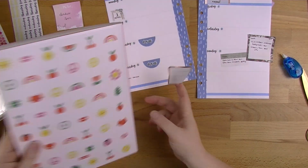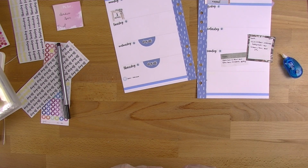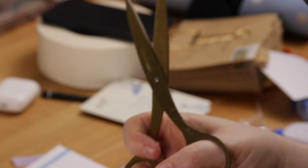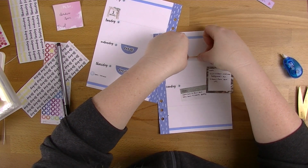Grab this one. Have some fun cutting some of these stickers up. So I'm just going to cut just above the line. Don't tear. Just put that on the bottom.